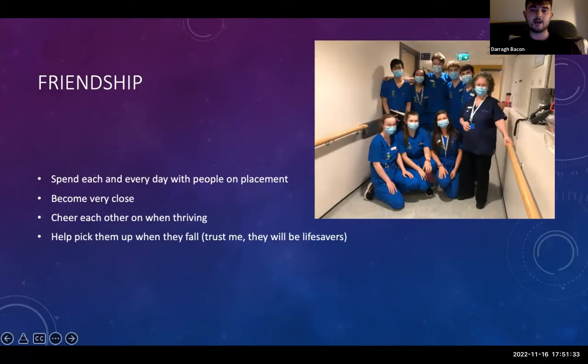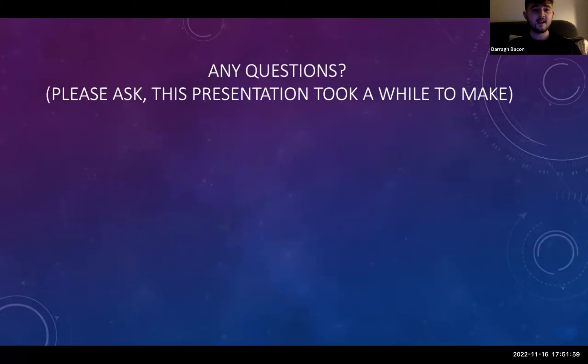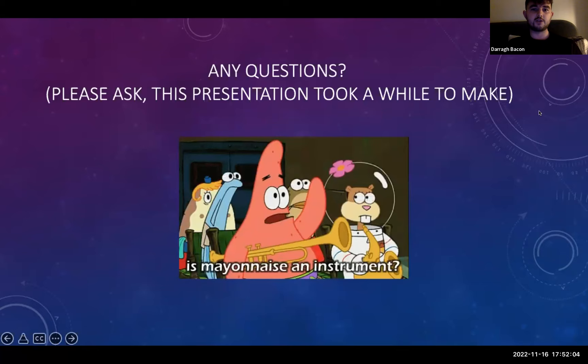This is a picture of us — the St James's crew — on placement in first and second year with our clinical practice tutor Marisha. We were on placement during COVID, a very stressful time, but the camaraderie was so important. Marisha was wonderful — like a little second mum — making us fudge and buns to make the day better. That's all from me today. I'm willing to take any student-related questions right now for a few minutes — it is invaluable to get a student perspective.